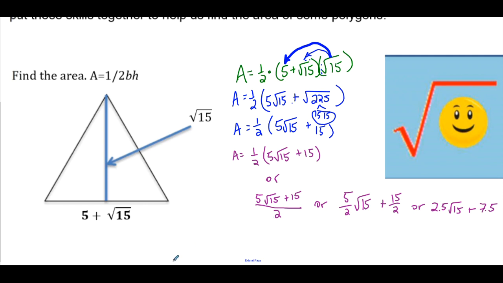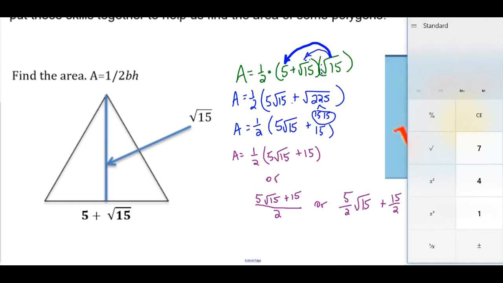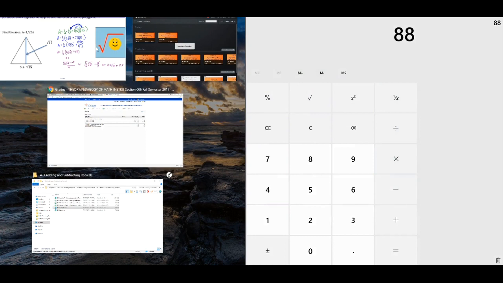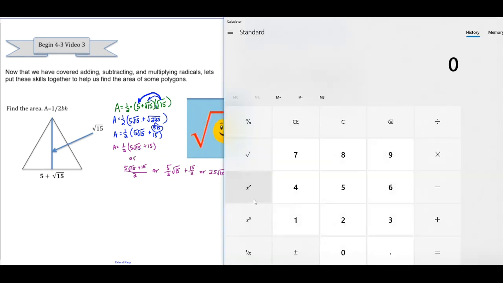If you are asked for a decimal approximation, let's pull my calculator back up. What I would do is I would say 2.5, get it in whichever form you like it, doesn't really matter, and then just type it in. So I'm going to use the decimals because I don't have the fancy calculator with the fraction button right now. If I were using the yellow calculators at school, I would definitely use fractions. I would probably put in this form, and you can ask me or your teacher or whoever to show you how to put that in the calculator all at once and get a nice pretty answer. But for me, this is what I've got.